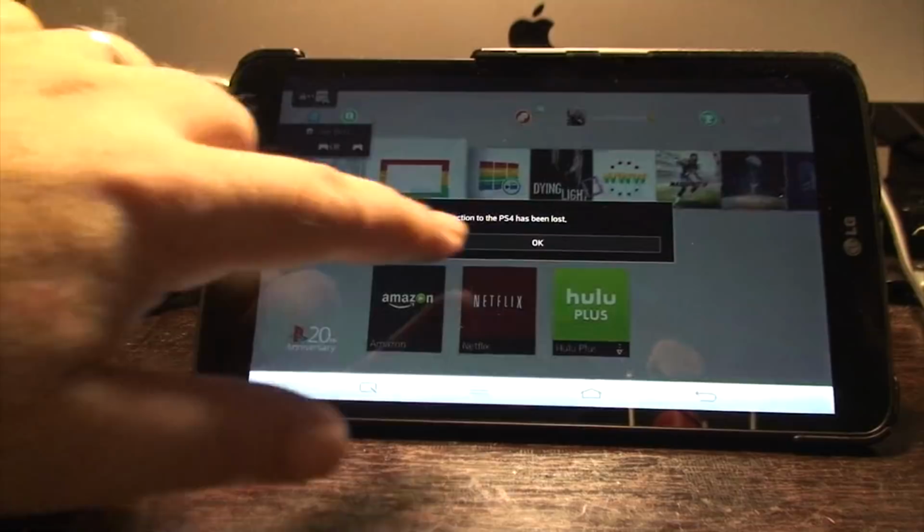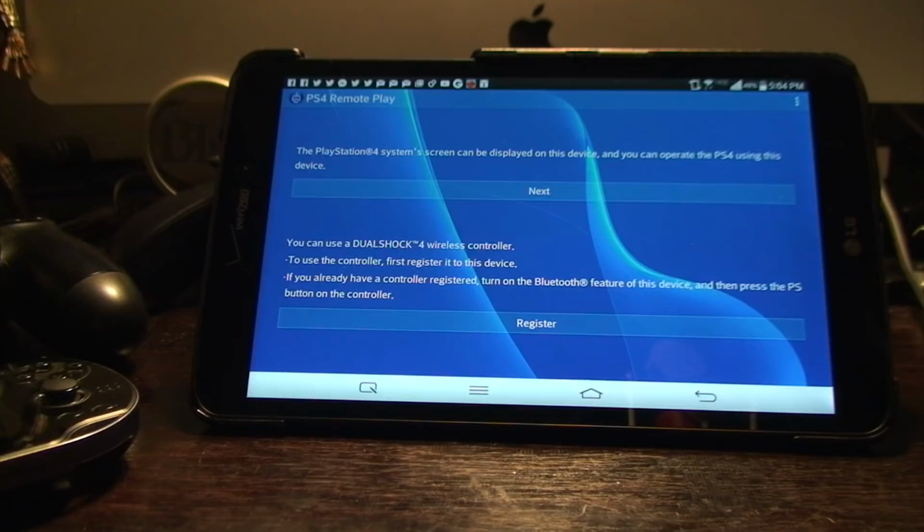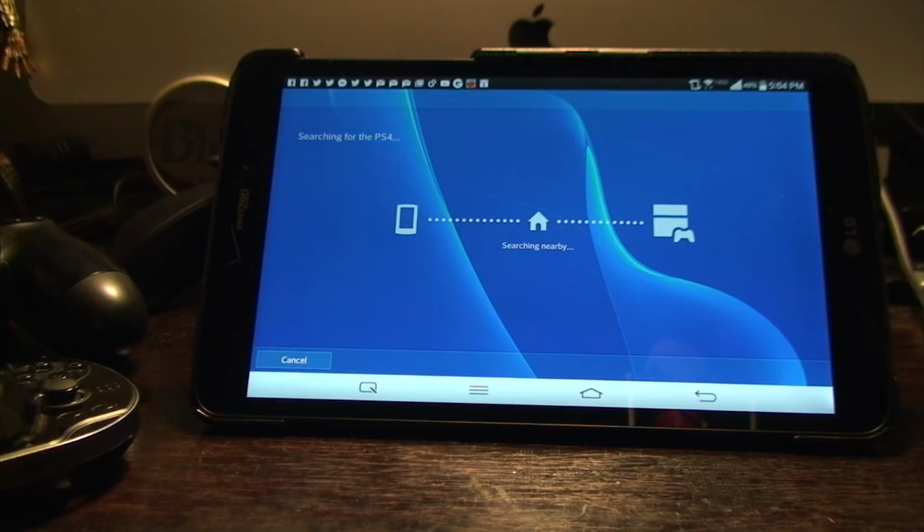So what I have to do, because it gets a little crazy, and also one thing that I did leave out: right now I'm currently messing with my PlayStation 4 because it takes a few tries to get this correct. You have to make sure that on your PlayStation 4, your main account is logged out. So every time I power on my PlayStation 4, it will ask me which account I want to log into. This way I can log into the secondary account.